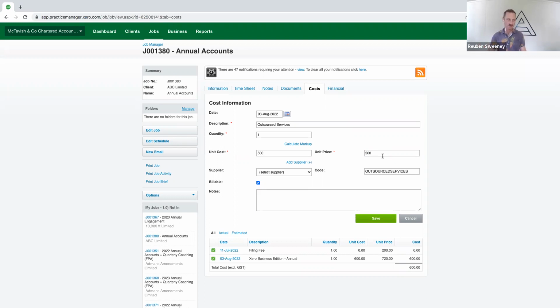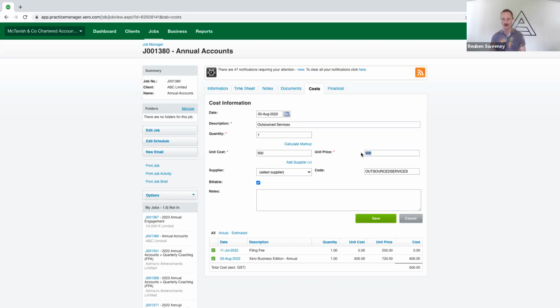Other practices think differently. They think, I'm going to add a retail value, or they're going to apply a markup to this outsourced service of, say, $1,000. And what happens with that $1,000 is that it gets the first bite of any write-on or write-up. And that puts a bit more pressure on the people to perform, because what ends up happening in practices that use outsourced services that don't apply any margin to it is it gives your people a lot more fat. They can actually relax a bit more on the delivery of jobs and take their time a lot more because there's a lot more write-up to eat into. So some practices, they like that and they like to see that.